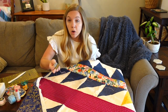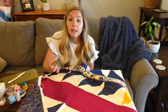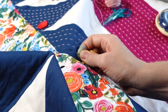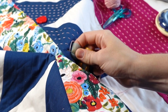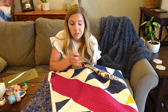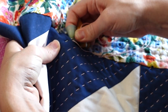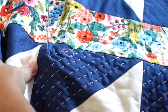Once you get the hang of doing the rocking motion for one stitch, this is where things get really fun — you can actually do more than one stitch at a time. Your needle will likely be at least an inch and a half to two inches long, so you can fit more than one stitch on there. You'll go down just like before, rock back up, and then do another one down, rock back up, and get two stitches on at a time. Practice that for a bit and you'll notice it really speeds up the time it takes to get through a line of stitches. You could also do three — we're really pushing it here, but it's totally possible. Three stitches on the needle, pull it through, and they look great.